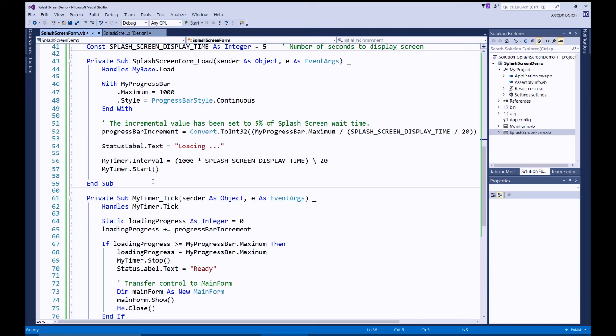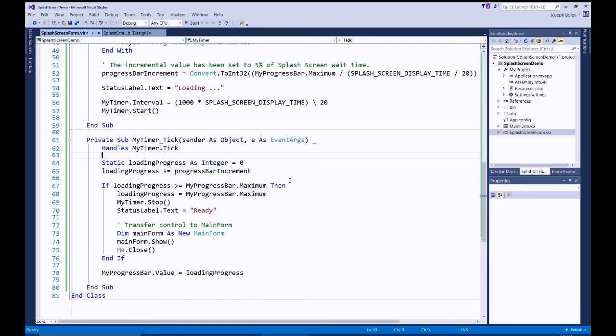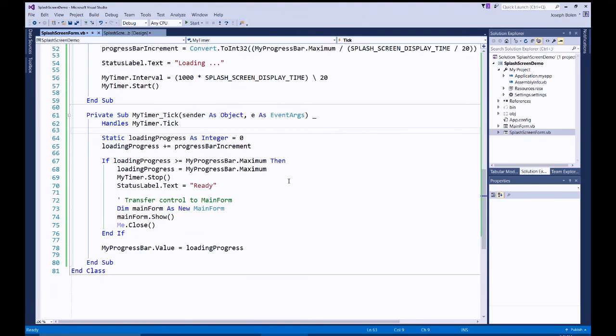Now, what I did at this point was I brought my cursor down past the subroutine, and I came up to the top here, and you'll see that the timer appears in the middle section here. And I chose that. Then I came over to the events of that timer, and you see the Tick event is there. I'm going to click on it, and it'll take me to that spot in the code. That will also create for you, for the first time, the actual procedure area for you to code in.